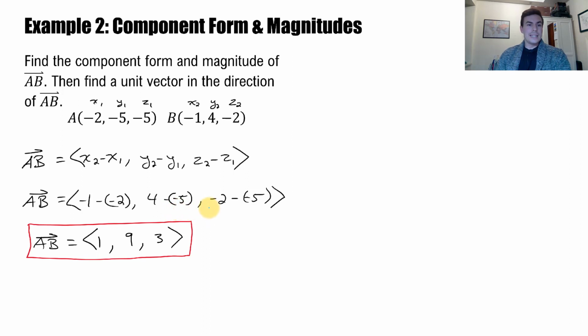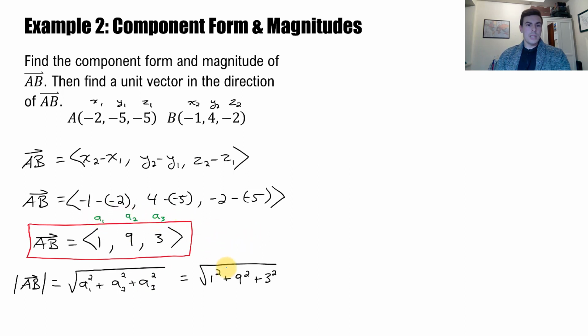Now, if we were to find the magnitude of that, we just take each one of these terms and square them, add them together, take the square root. We've done this before, except without this z term, or this z component. So I've got my A1, A2, A3, plug those in, and the magnitude of AB, this should have the magnitude sign right here, is going to be equal to the square root of 91.